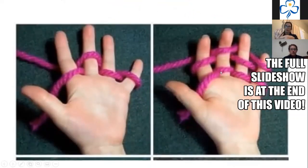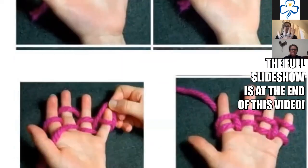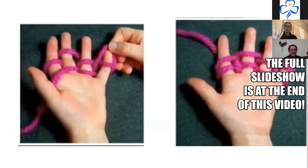So that's what it should look like. That's what your first couple of rows should look like. And then you can see there they've started to loop around from the top.